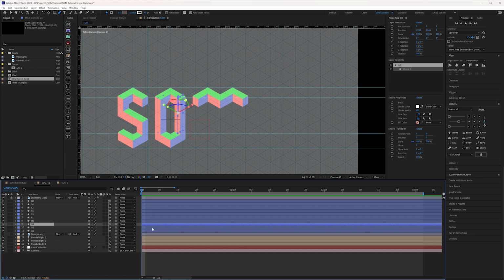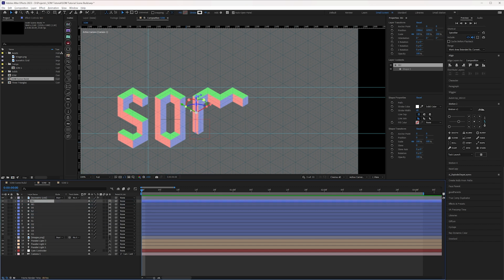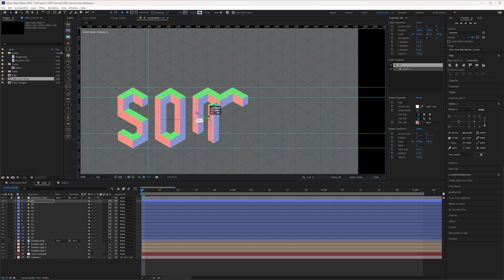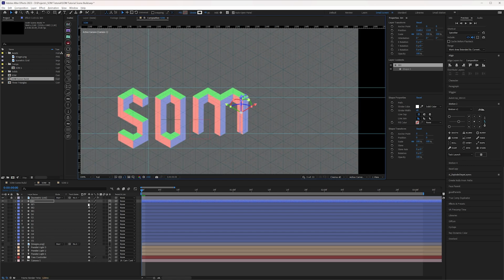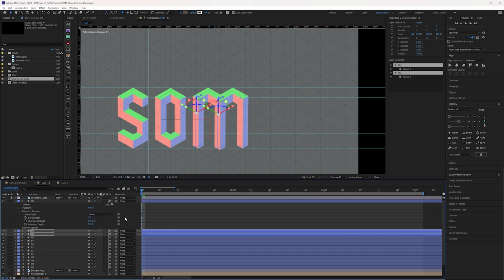And for the columns, we'll take one of these, take it there, make it parallel, push it inside. So let's duplicate this one. Let's name it first M2, put it on top and duplicate it and take it here to our mid part. Now let's increase the extrusion depth to fit with our line down there. So I think it will be 312. And let's copy the geometric options to the other columns.